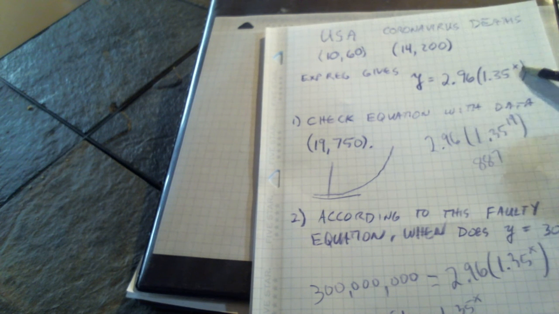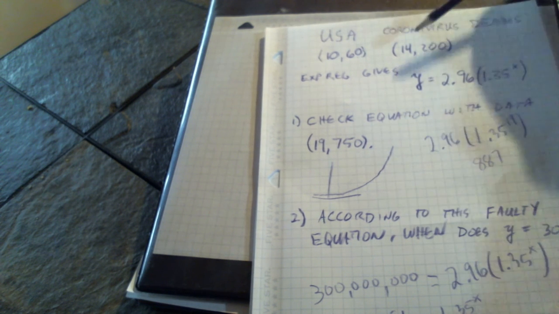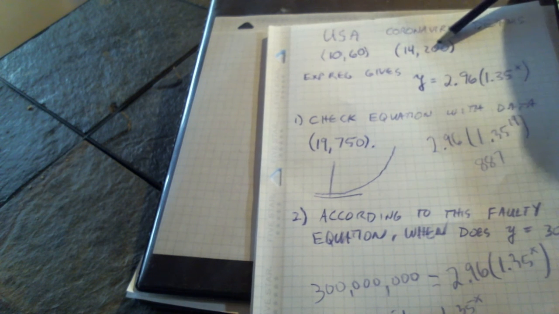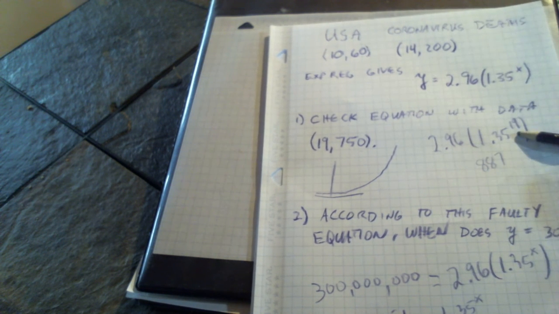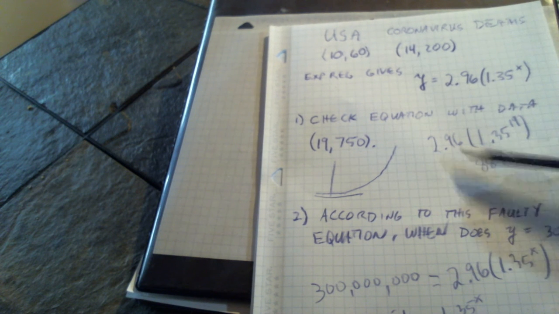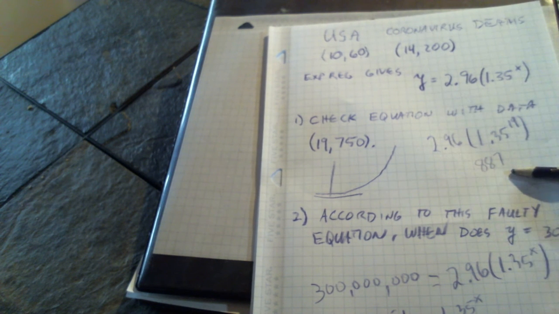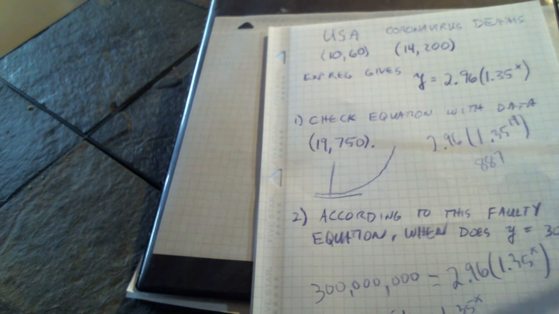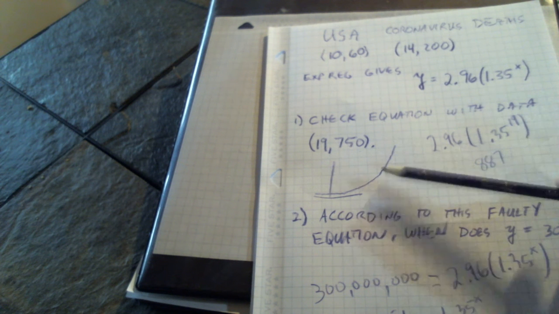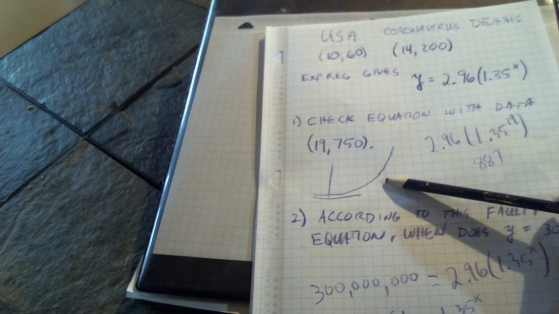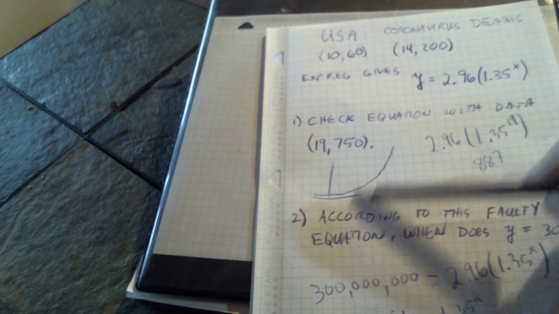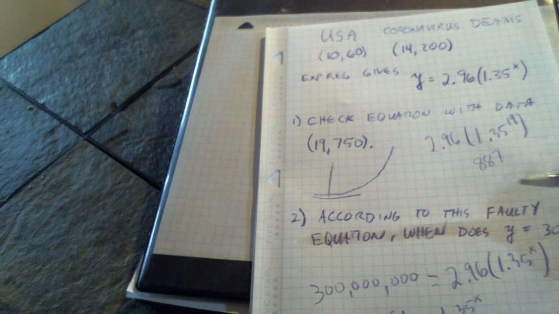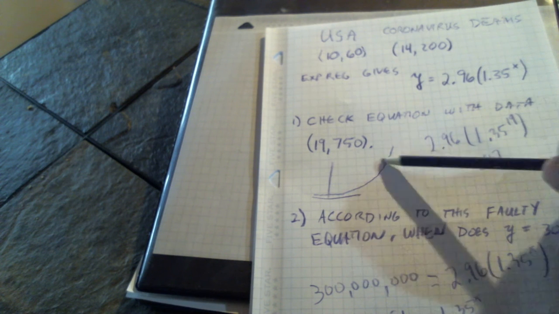So you put a 19 right there because X is days and Y is deaths. So you put the 19 right there, 1.35 to the 19, and then multiply by 2.96, and you get 887. So it's to be expected because exponential models grow like rockets. And epidemics don't have this kind of curve because eventually they top off. Eventually they top off when you've reached the point where just about everybody who's going to get it has got it. So they don't have a straight up growth that's unlimited.